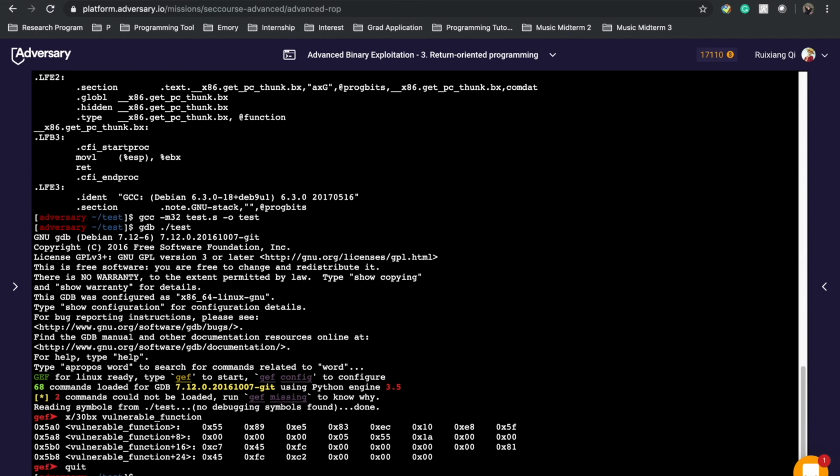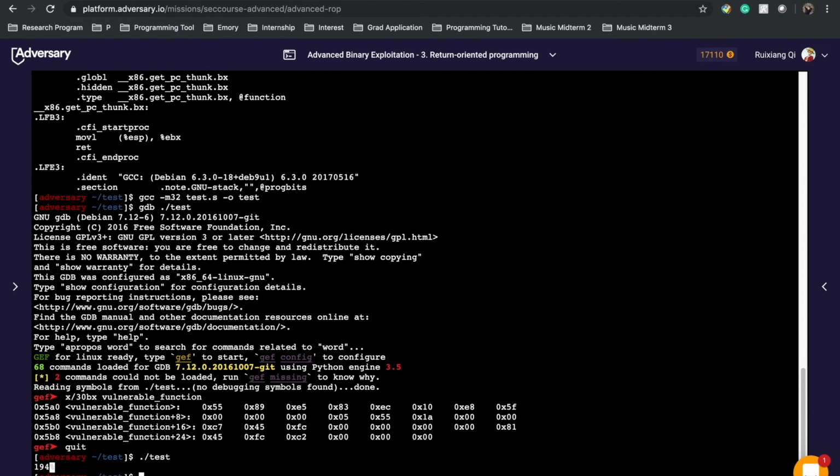Since we did not find an official G-free implementation online, and other implementations on GitHub were not compatible with our environment, we implemented our own version of G-free following the paper's guide. And by the way, the original C program's output is just 194. G-free is a compiler-based tool that does not require users to change their source code. So we wrote a Python script that pre-processes the assembly code.